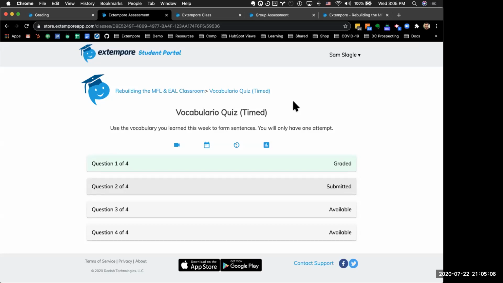All I would recommend is have a look into GDPR compliance and make sure that Extempore is GDPR compliant, because there will be some schools that will say, yeah, it might be a great tool, but if it's not GDPR compliant, in other words, if we can't get access or know where the data is stored specifically, then there'll be some schools that will say, I'm sorry, we can't allow you to use the tool. So that's a deal breaker basically for schools in Europe, I would say.